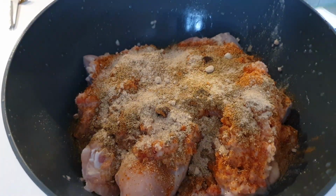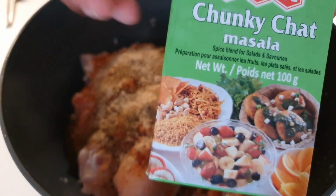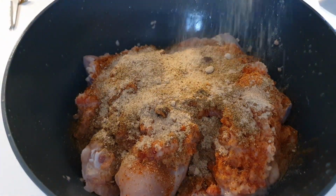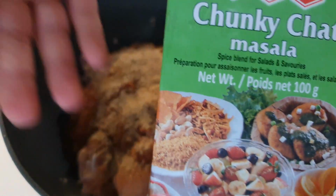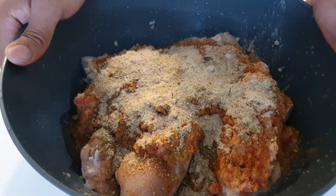And then I'm also gonna put some chaat masala, which, if you are used to South Asian food, you know that we have a lot of street food called chaat. You can see different examples here. And we have the seasoning mix for that. But I also like using it in cooking and curries because again, it gives a really tangy flavor. And anytime I can get a tangy, citrusy, acidic flavor in anything, I love that. So I love citrus in my food. So we're gonna mix it all together and then leave the chicken to marinate.